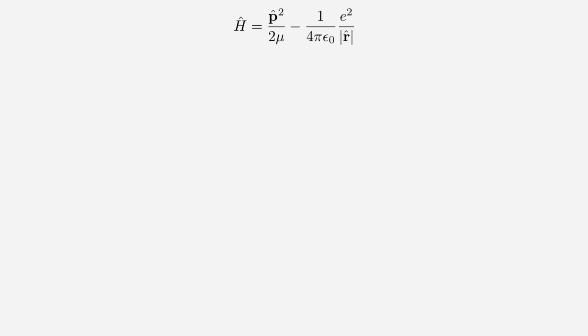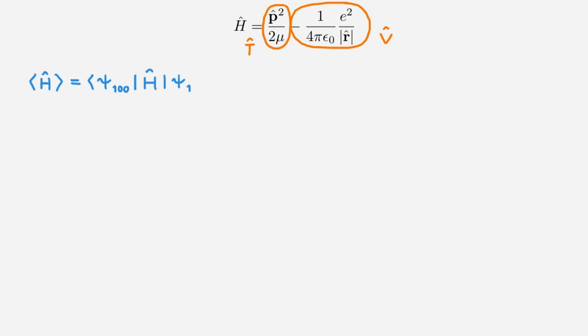To finish, we're going to explore how the kinetic and potential energies separately contribute to the total energy of the ground state of the hydrogen atom. To simplify notation, we will label the kinetic energy term with a capital T and the potential energy term with a capital V. We start with the expectation value of the Hamiltonian in the ground state, which we can explicitly write out like this. We can use the eigenvalue equation here to end up with the ground state energy as the ground state is normalized. From our earlier discussion, this is equal to the negative ionization energy.